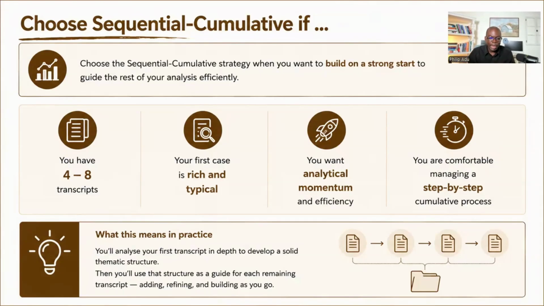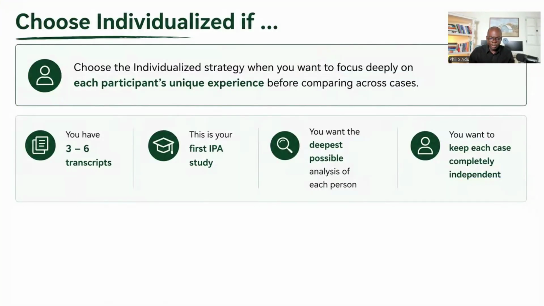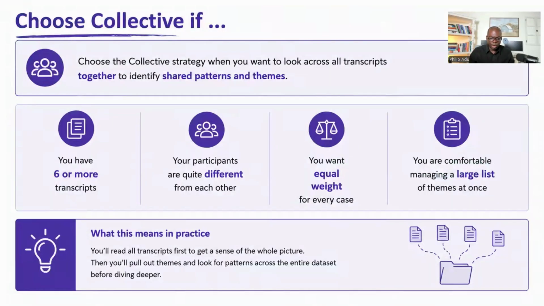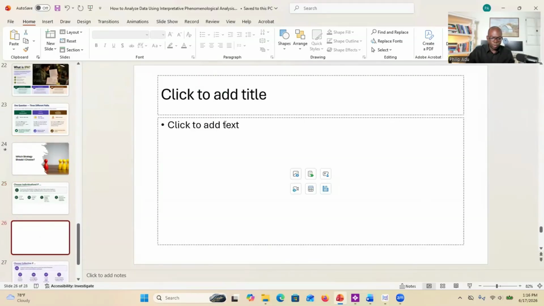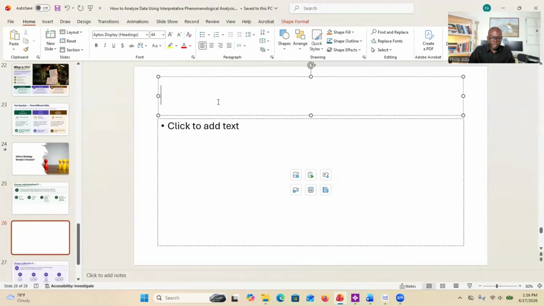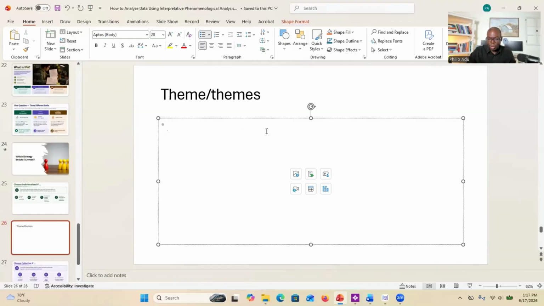So thank you. These are the three strategies. I'll be using some words or phrases, and I want to make sure that we are on the same page. So I'm going to mention some of these phrases so that you know what I'm talking about. During the demonstration, I'll be making mention of theme a lot, or themes, right? And for IPA, we don't really mention code, right? So I'll be talking about themes a lot.